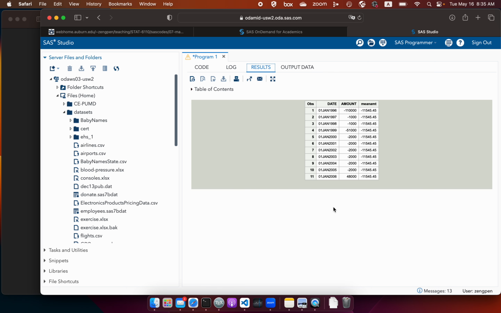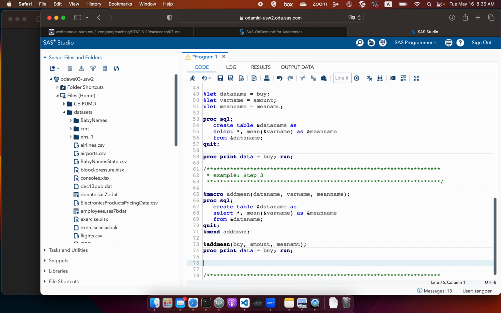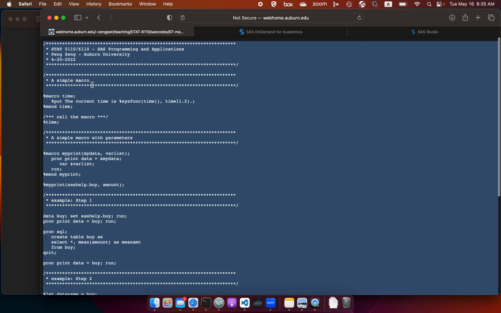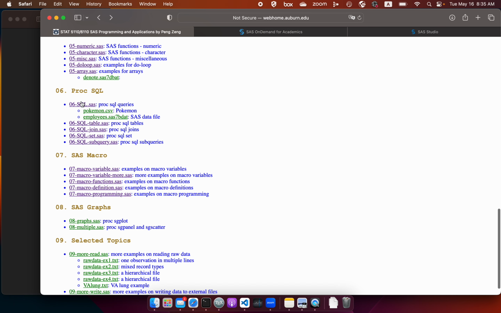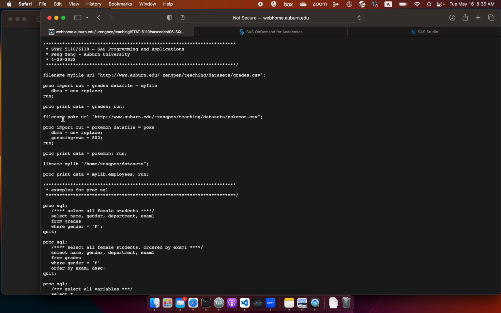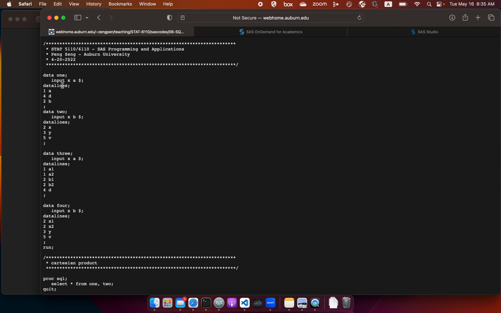Looks okay. Usually after that, you may want to test your code on a new dataset. For example, let's try to find a dataset we used before. Let me see. Okay, maybe let's just use this one.